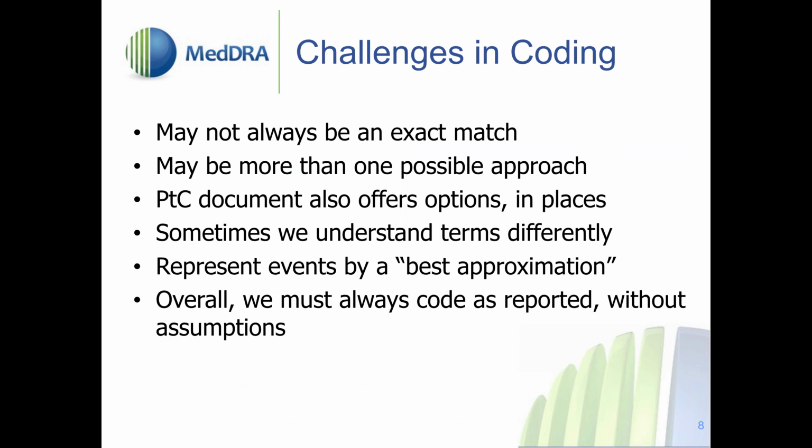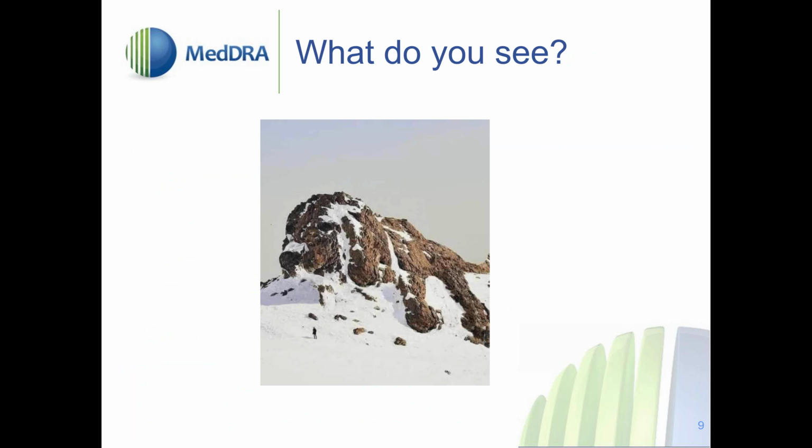We always have a picture like this, and you can see here, what are we looking at? What is this? Is it a mountain? I see there's a little man there. Or if you stand back a bit and look differently, is it a very large dog reclining on a mound of white snow? So is it a mountain or is it a dog? And this is the same with the verbatim terms. Which way do you look at it?